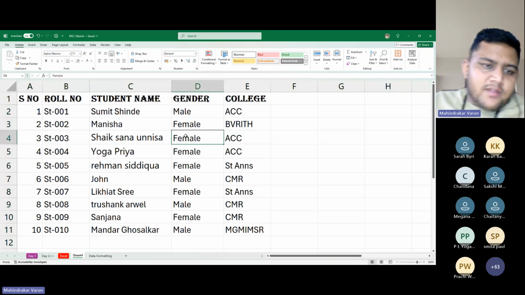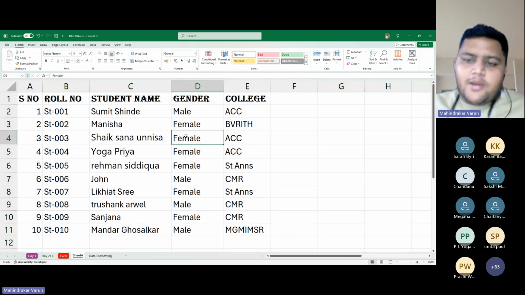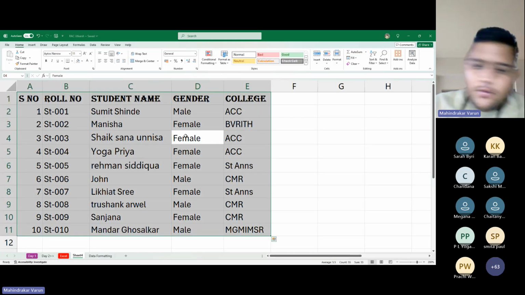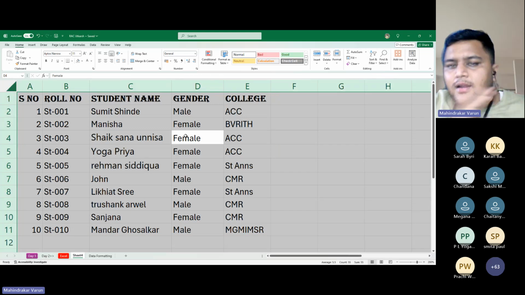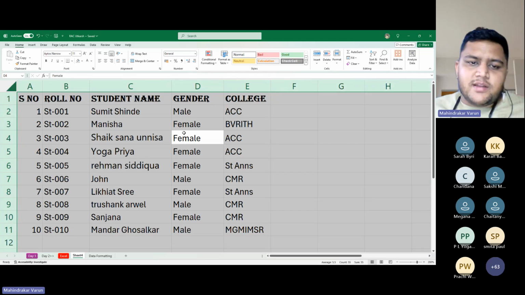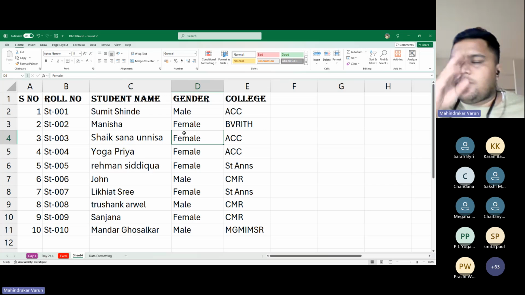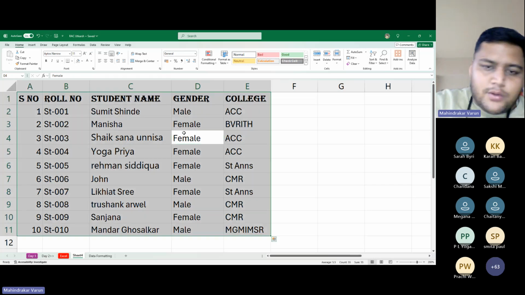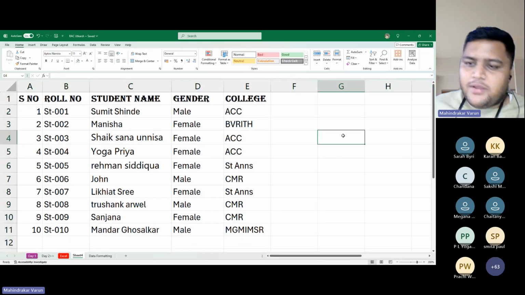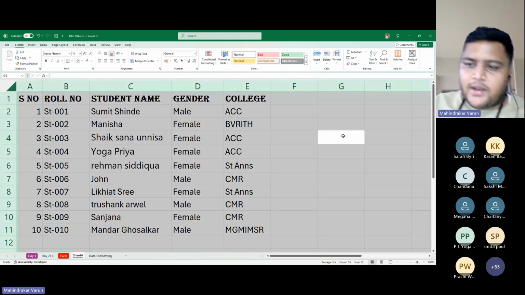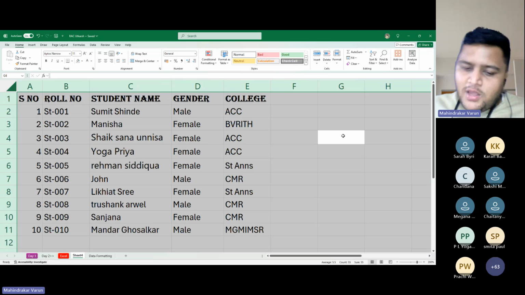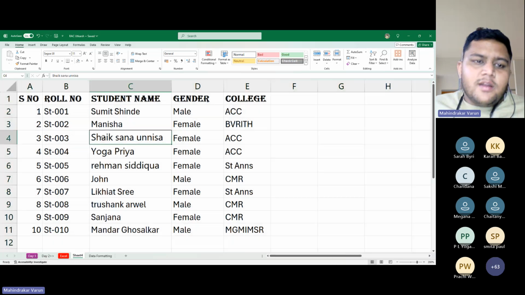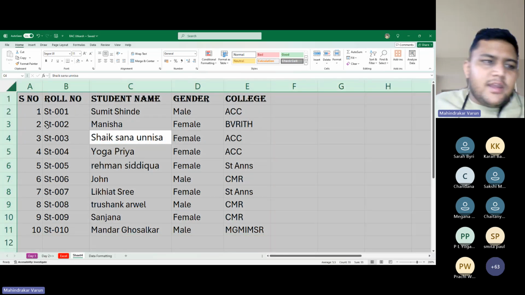Now, what if, sir, we are in data, but I also want to select the entire worksheet? So one time Control A, only data gets selected. Second time Control A, the entire worksheet gets selected. So whenever there is data, if you want to select the entire worksheet, press Control A two times. If you are in an empty cell, Control A one time. If you press two times also, it is fine. Control A three times also is not a problem, because there will be no change on the screen. Now again, I am pressing Control A two times.